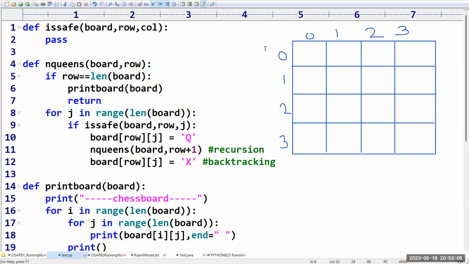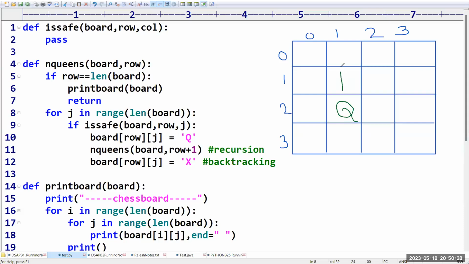Right. Now, sir, please understand my words. It is very simple. Now, what is this is safe function? Suppose consider I am trying to place a queen here. I want to check whether a collision will happen or not. So what rules do we have?